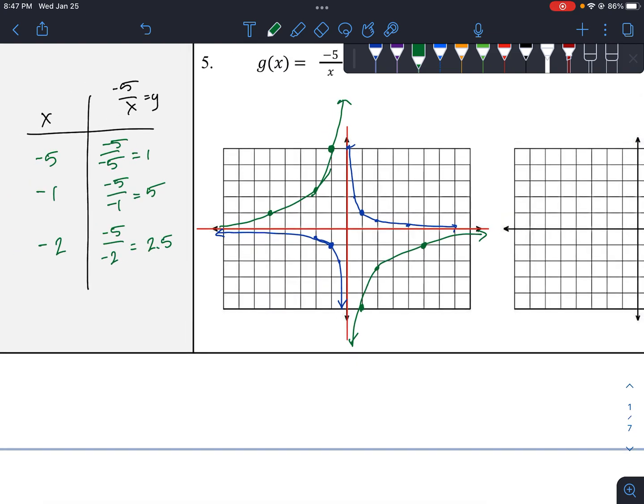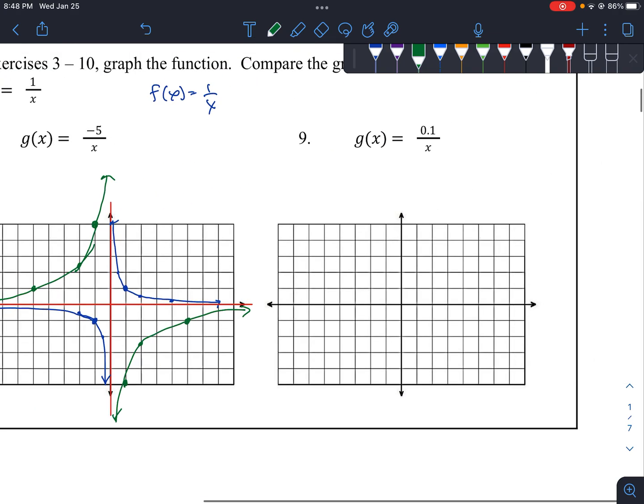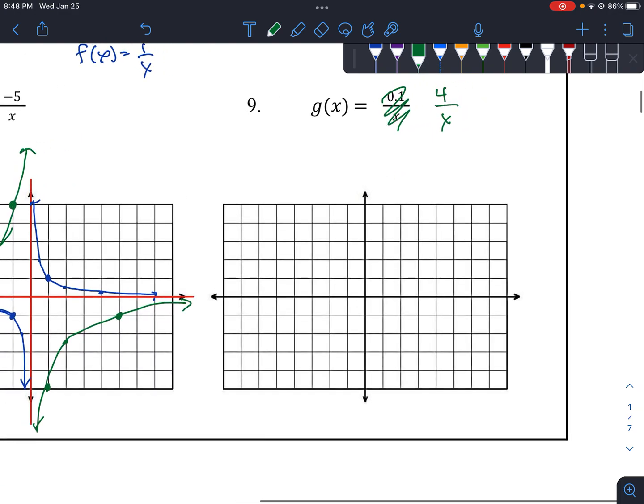So that's an easy way to graph those, I think. Now you can also use the fact that this is a stretch, and so say that I had, hypothetically, let's cross this out, and instead of that, let's say I have 4 over x as a hypothetical. Well, the parent function has points here and here, right? But because of this stretch, instead of being there, I'm going to have this stretched up by 4. So instead, I would draw a point right here up 4 units and this one down 4 units.